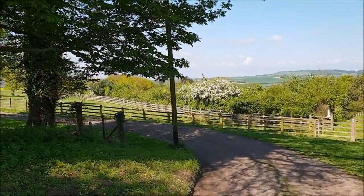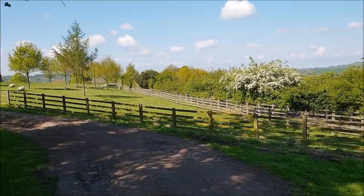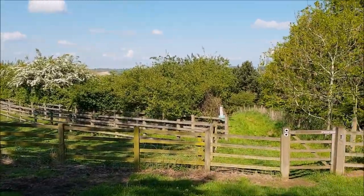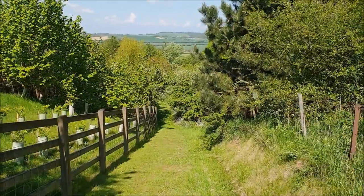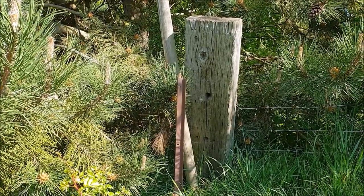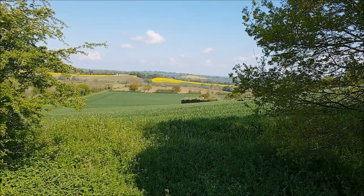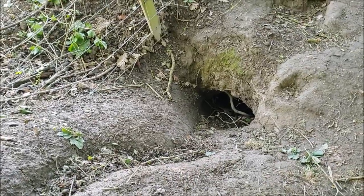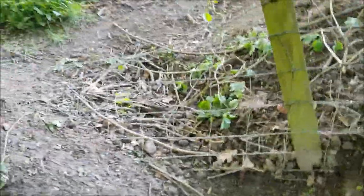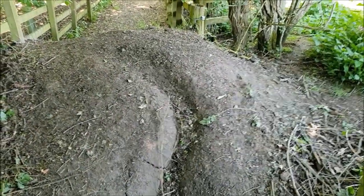It's a cracking view from up here and it's an absolutely gorgeous day - lovely sunshine. There's a nice farm over there with some sheep. We're heading down this way along a lovely well-kept footpath. Looks like someone gets down here with a mower. Railway sleepers for fence posts - we're on the right track! Very stereotypical English countryside on a sunny spring day. This is a pretty obvious spot for badgers - look at the amount of earth they've thrown up, it's actually buried a good part of the fence.